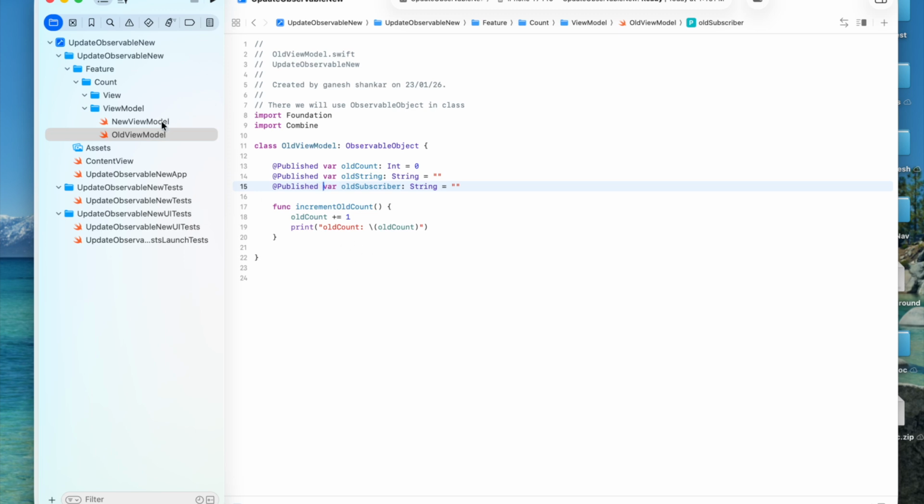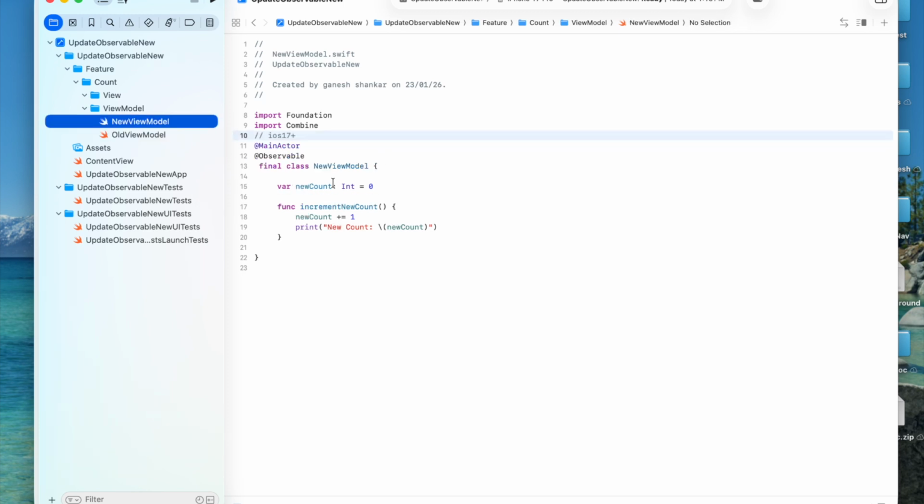So now after the update from ObservableObject to Observable, we don't require any Published, we don't need to maintain any Published and all those things. We can directly create it by var and like that, as var is gonna update and all.